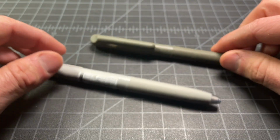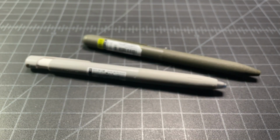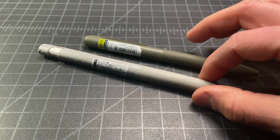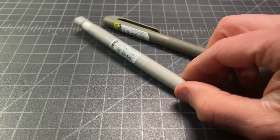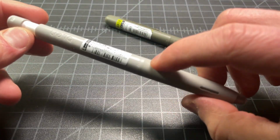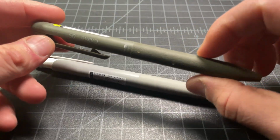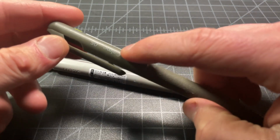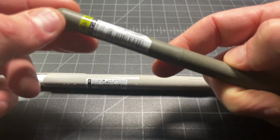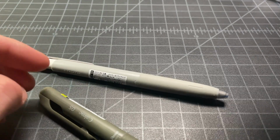So that was there. Past that, they have a similar aesthetic, but that's kind of the end of the similarities. I guess they both have very quiet branding. This one says Blend here. Zebra, I don't think it says Zebra anywhere on it. This one has very quiet Calme branding. You can see the Pentel here. It says Calme, so some branding, but nothing up here. No mark on the back. Pentel almost always does something over here. In this case, they didn't.